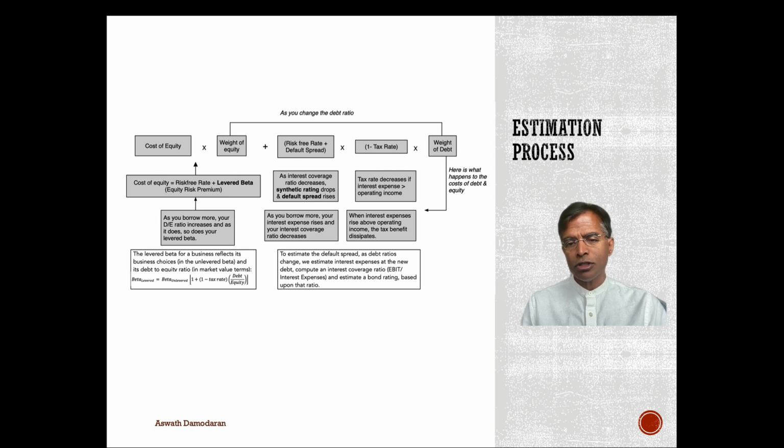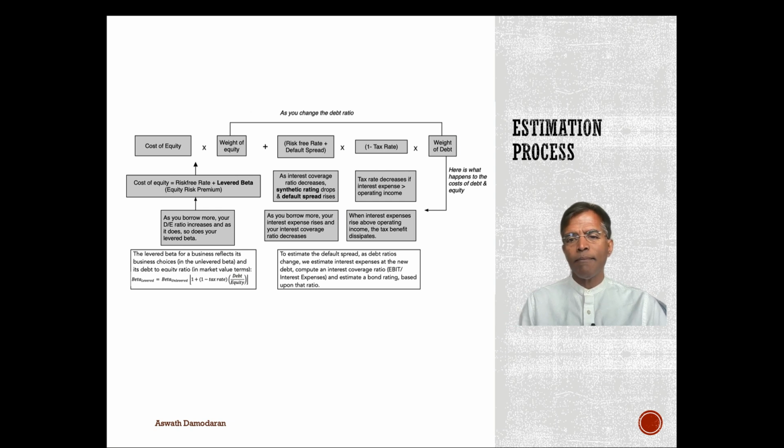For the cost of debt, I follow a slightly more convoluted process. Remember, all I have, even if you're a rated company, is your rating at your existing debt ratio. My challenge is estimating what would happen to that rating if I increased your debt ratio from 20 to 30 to 40%. And here's what I do.